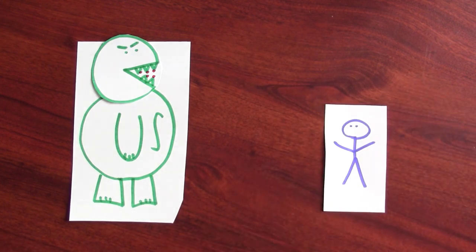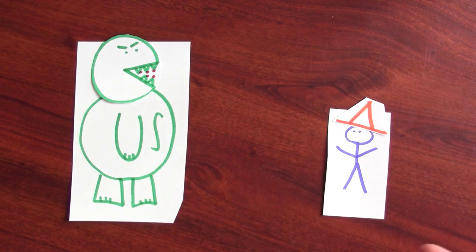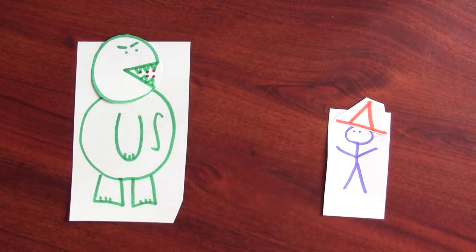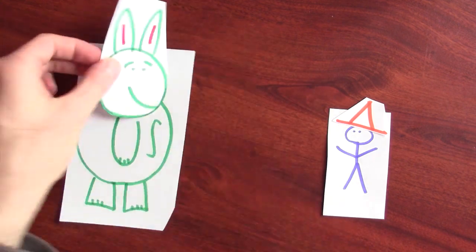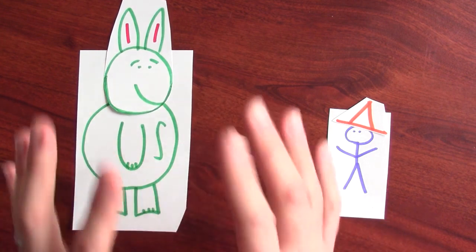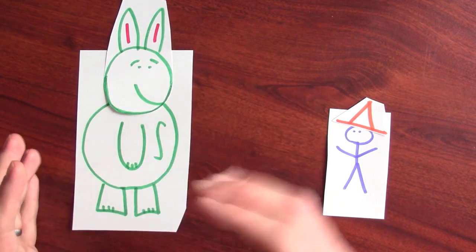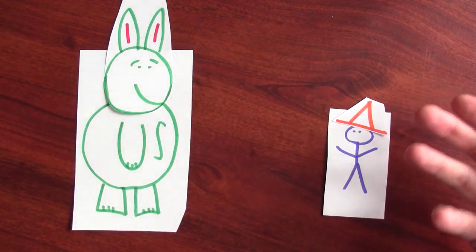Instead of using swords and shields, we're really using magic. We're putting on our wizard hat and instead of trying to kill the integral, we're using something like u substitution to transform that integration problem into a friendlier integration problem that we can actually deal with. We're never attacking integrals directly. We're just transforming integrals by doing u substitution or parts.